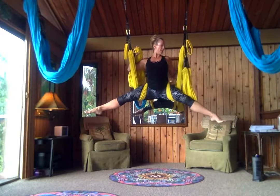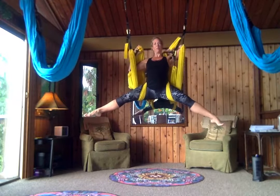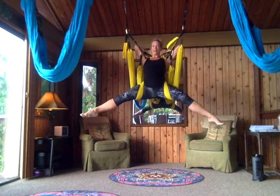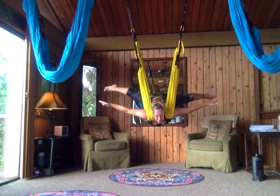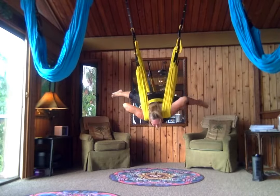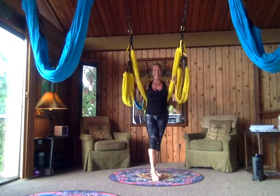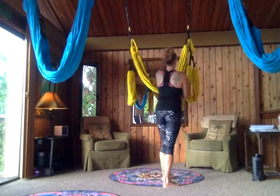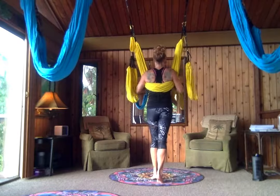I'm going to take the leg loops, put them on top of my shoulders, separated. Elbows point towards the sky. I'm going to lean back and fly. That's my back down here. Let me turn around so you can see exactly where these go on my back and what it looks like. I did that pretty slow, so we're going to speed it up and do it a little bit faster too.